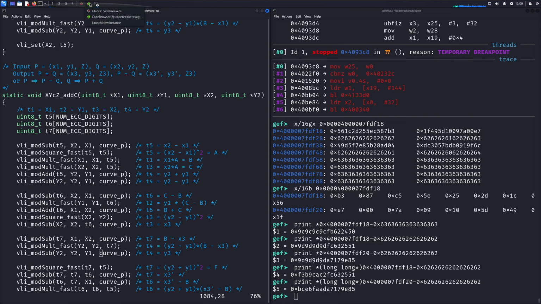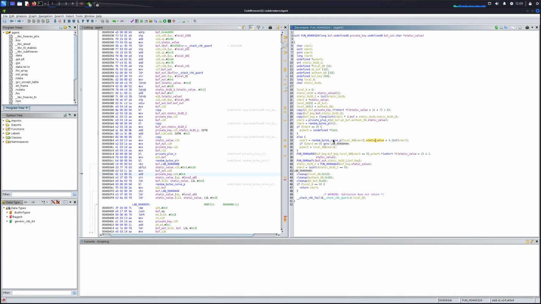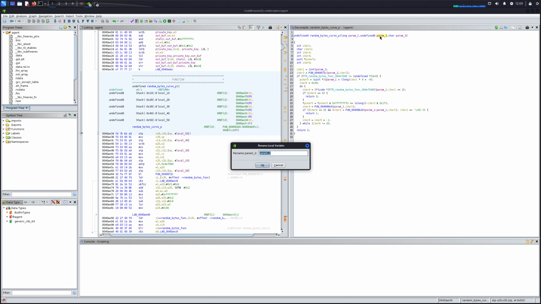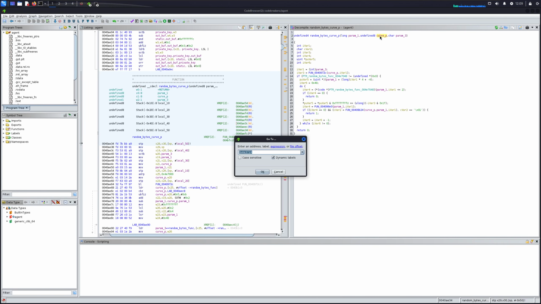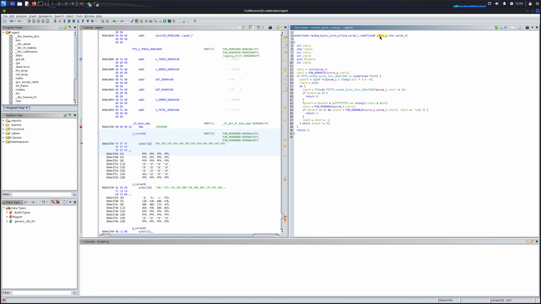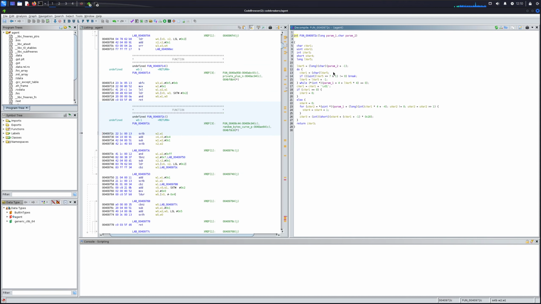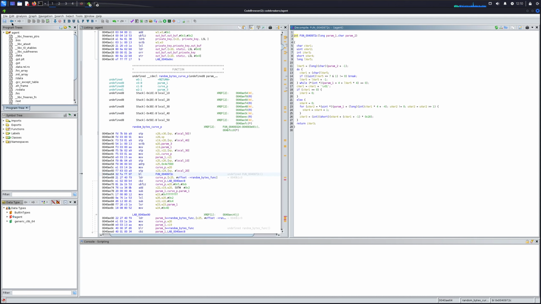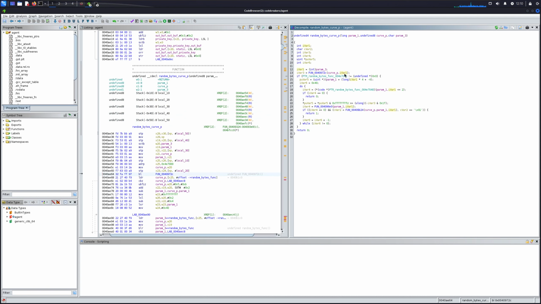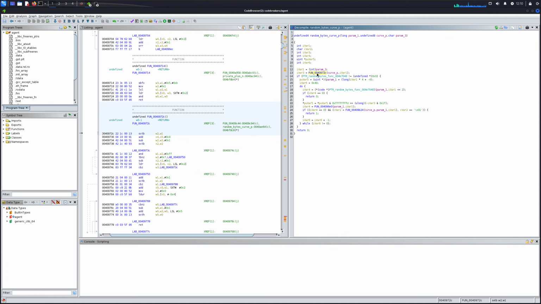So if we look back at Ghidra, curve P should be parameter 2. We know it's curve P because if we go to static values, not static values, P underscore curve 32 in memory, it's going to be using this address plus 4, so plus 4 bytes. It's going to be curve P, so we know that. Following curve P uses it once in the first function, which might be removing it in memory, but it doesn't appear to be doing that. So it looks like it's doing something with the size. Maybe it's modifying curve P itself.